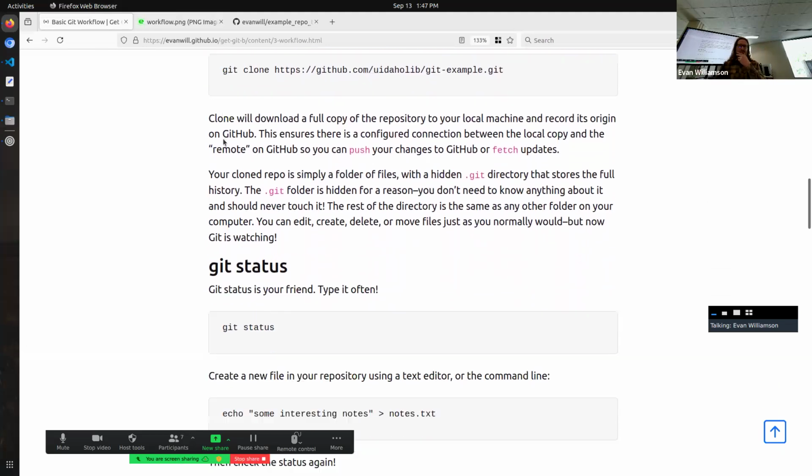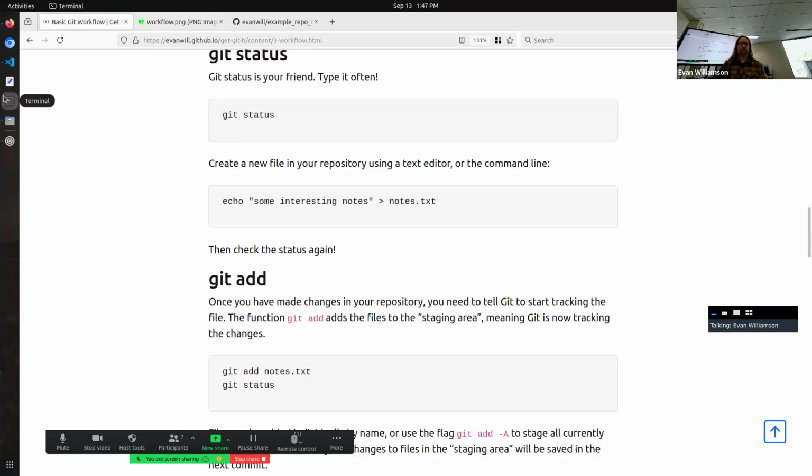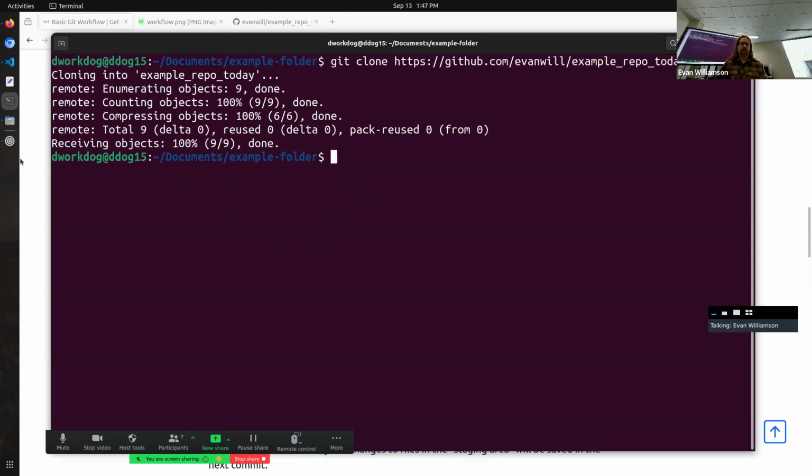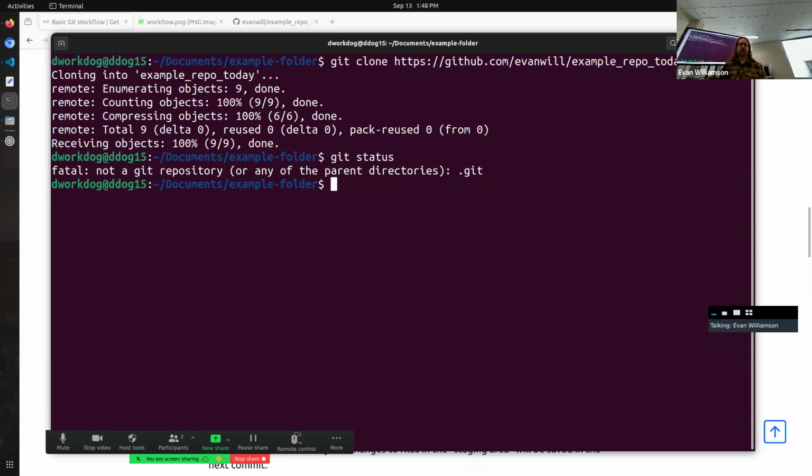So we did this git cloning. The first thing that we want to do is, okay, I did that git clone. My terminal is still open. If you typed in right now git status, you're going to get an error. So git space status would be, tell me what's up with this repository. And it's going to give us an error because we aren't actually in that repository right now. We're actually in the folder where we just made a copy of the repository. So the first thing that we want to do is get into that repository. And we can do that on the command line by just saying cd space, and then we're going to start typing the repository's name.